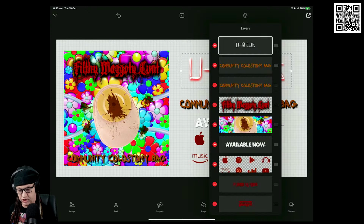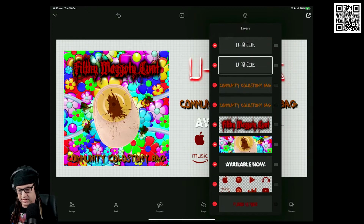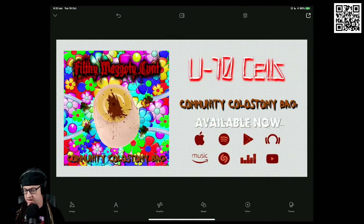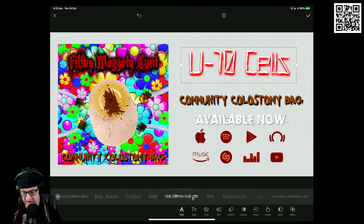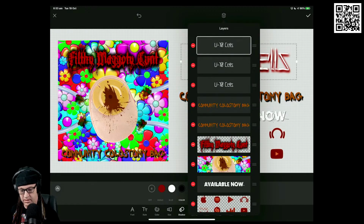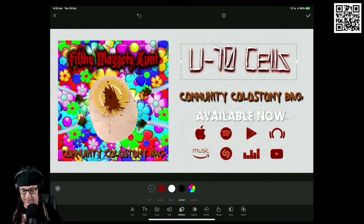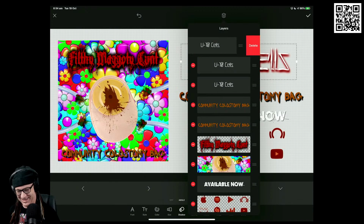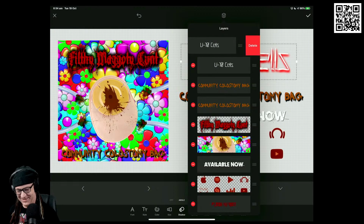Now I can duplicate these, duplicate. And there we go. So there's our Utensils logo. What I'm going to do with one of them, the top one, is change the shadow to black. And then I'm going to duplicate that one. Now we've got a mix of black and red. That's kind of not center, is it? Damn, that sucks. Let's remove these. Oh, man.